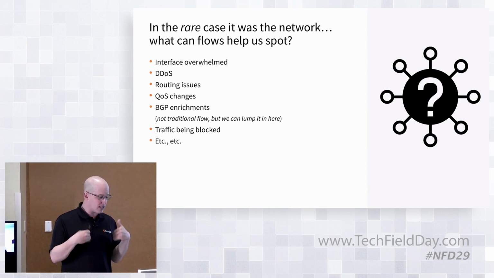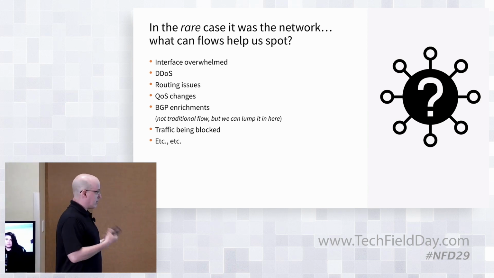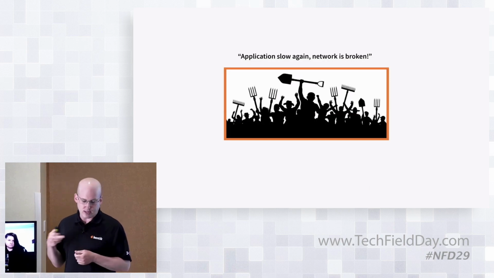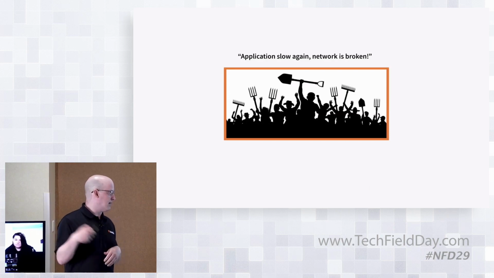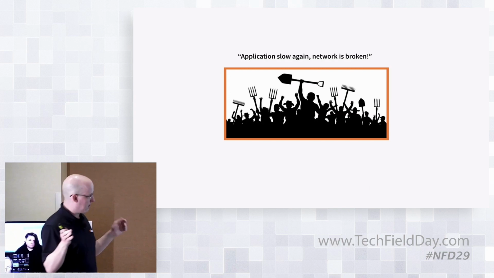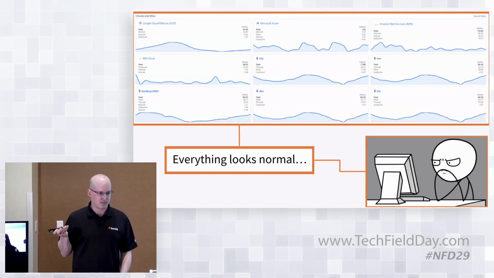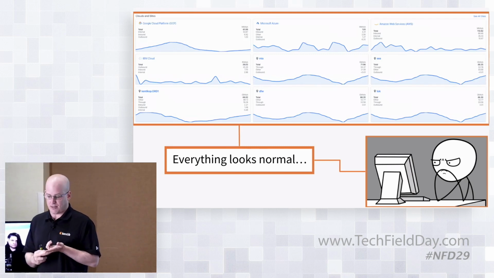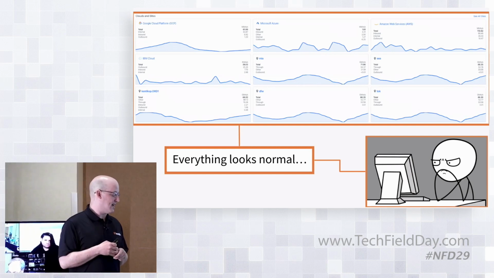What I wanted to say, this was kind of a personal thing for me, is that at some of the vendors I worked for, we'd be doing demos or even working with customers, and you'd get into this situation. Same as before, where the application's slow, the network's broken, because again, it's always the network. And then you look and everything's normal. All the interfaces are normal. Nothing looks maxed out, nothing looks weird.